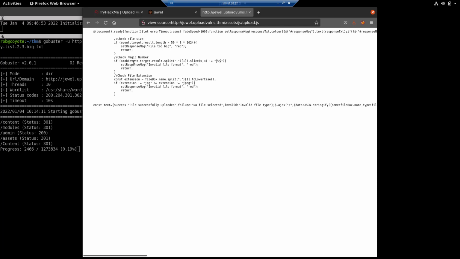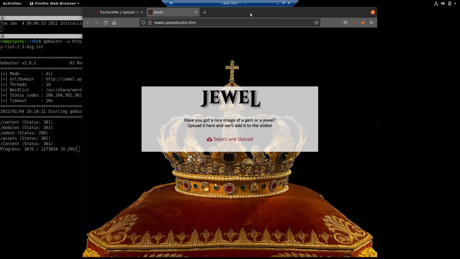With the magic number, we can go in and hex edit files to make them look like something else. From the file extension, we can see it's looking for JPEG files, so it wants us to upload a picture. So there's ways around that as well, just changing the extension, for example. For now, let's pop back out of here.